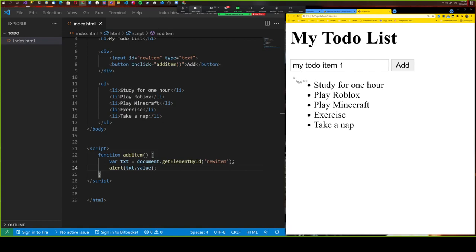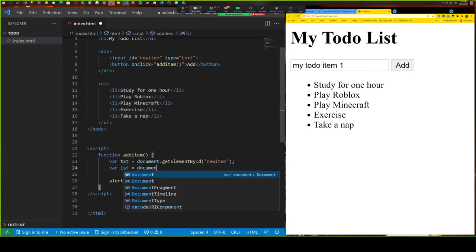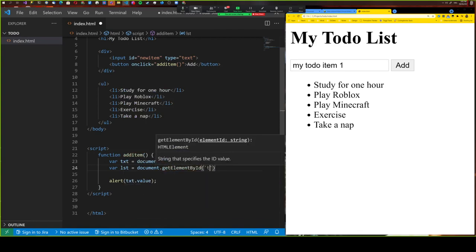So that's that. Now that we are getting the value from the text box, next task is we need to append it to the list. Again, similar to what we did with the variables, let's use document.getElementById, and let's call it the list.